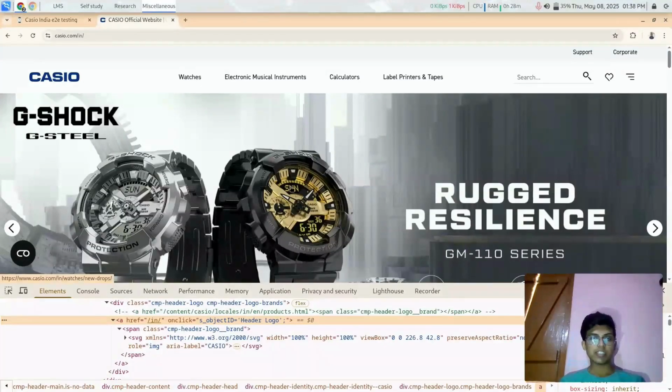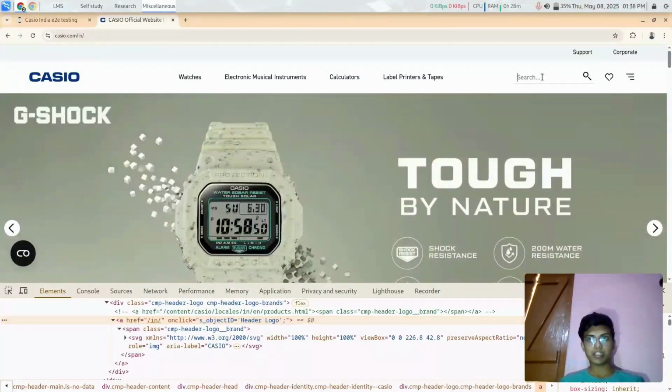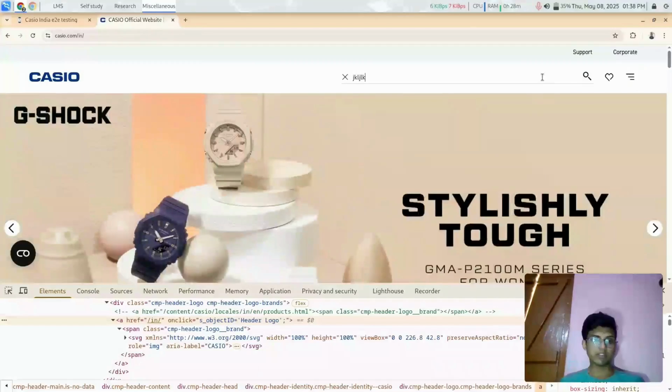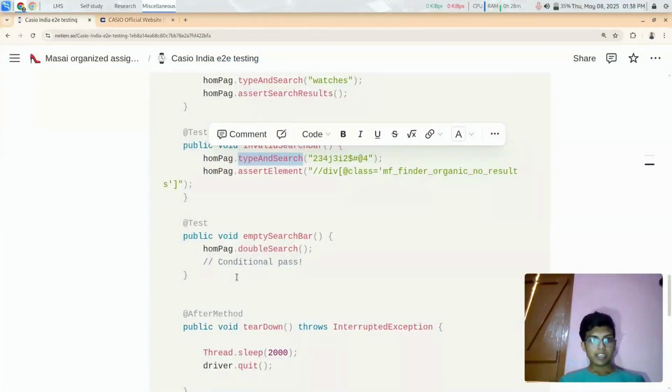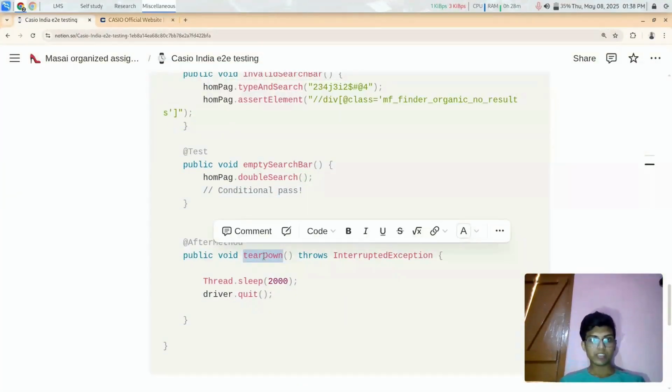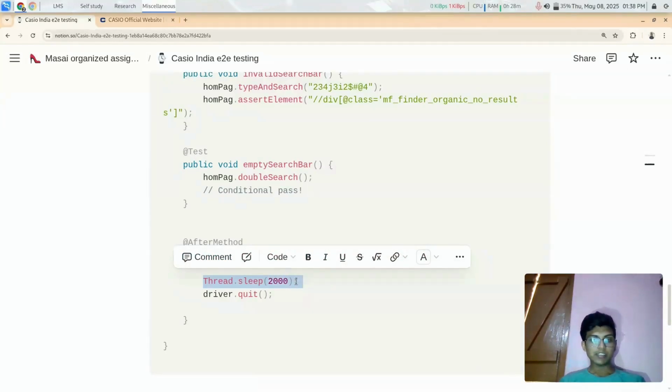In this way, I used several other functions, like this most interesting one, type and search. Wherever throughout the test case I call this function, it will just click into this element and type whatever I give. In the very last, I define my teardown, which is doing nothing but tearing down my whole browser instance, which has been opened by Selenium. I also applied Thread.sleep(2000). It is a hard wait.